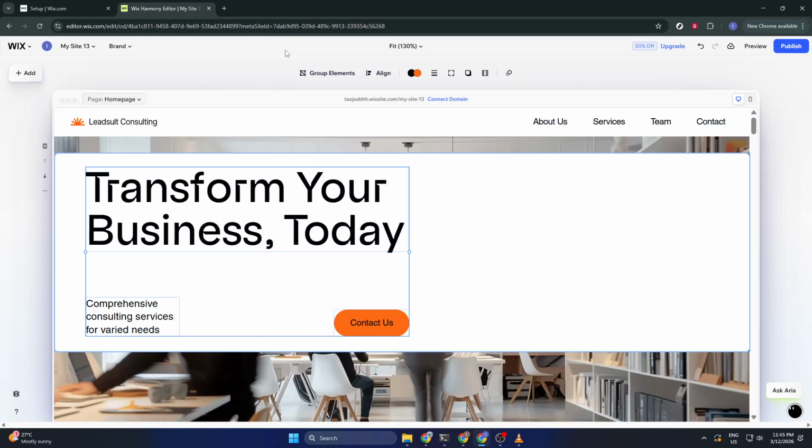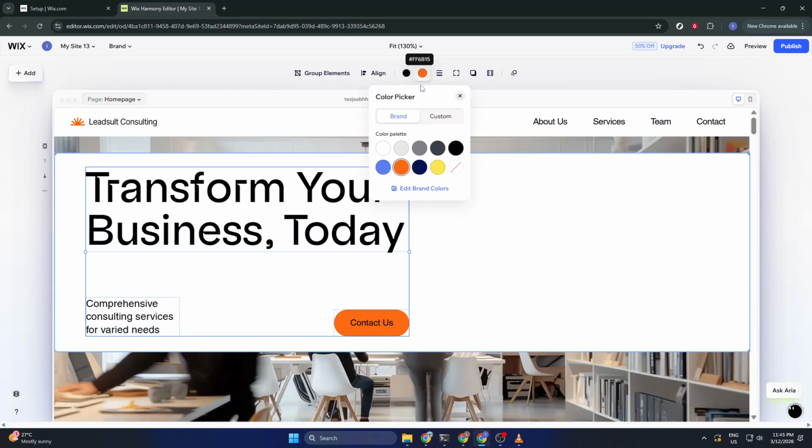Inside the Wix editor, your goal is to find and open the color picker. You'll typically see this in the Design panel, often under Themes, Site Design, or a palette icon. Open it up, and you'll see your site colors and the tools to adjust them. The color picker lets you choose from preset palettes or enter exact values using hex, RGB, or HSB, which is perfect if you have brand guidelines.